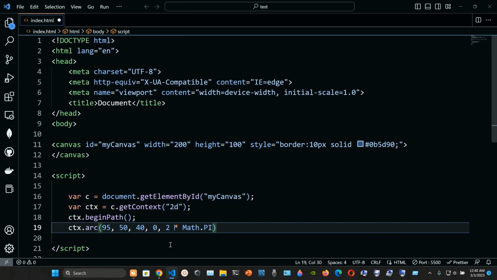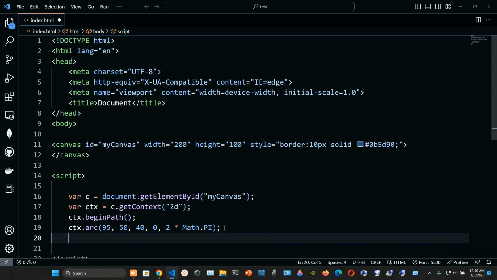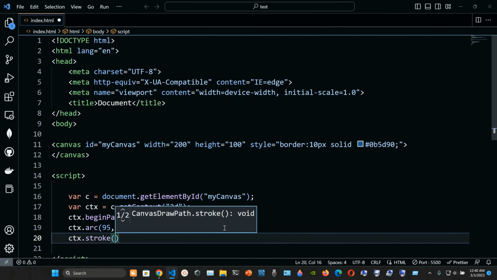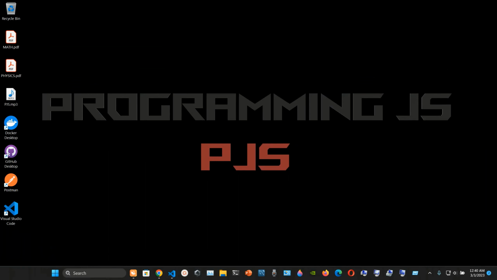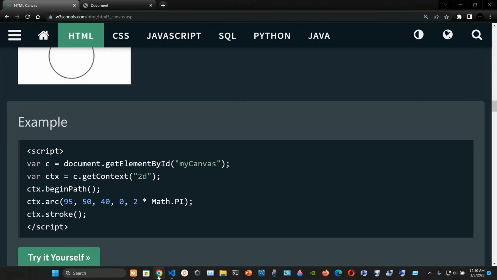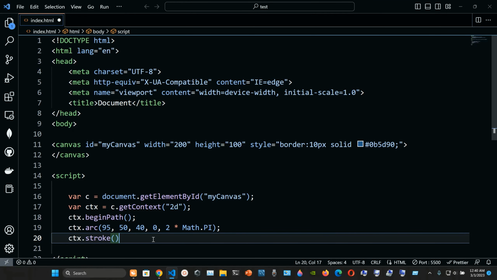So let's see if this is looking good. Okay, so yeah, we're gonna end it with a semicolon, and now we're gonna be using the ctx dot stroke, and we're gonna open a set of parentheses. Then we're gonna end it with a semicolon, so we're gonna save it and let's go to our website.